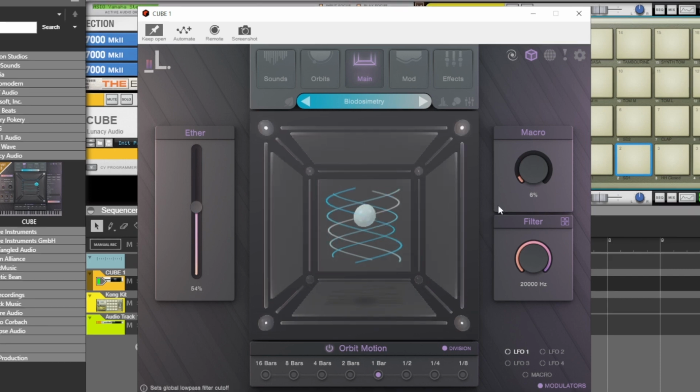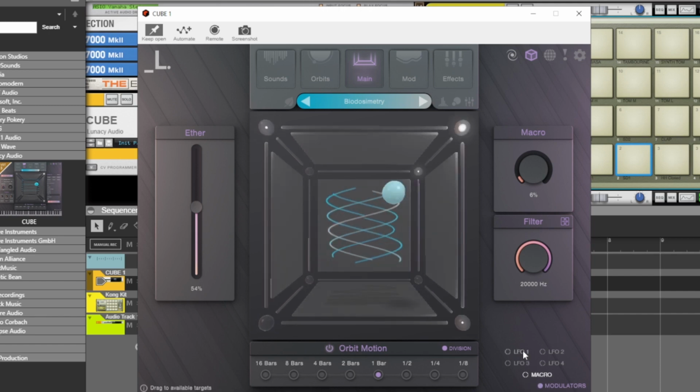You can assign anything you like to a macro. On this main page, if we hold macro, you'll see ether and filter are highlighted, which means that they can be assigned to the macro.